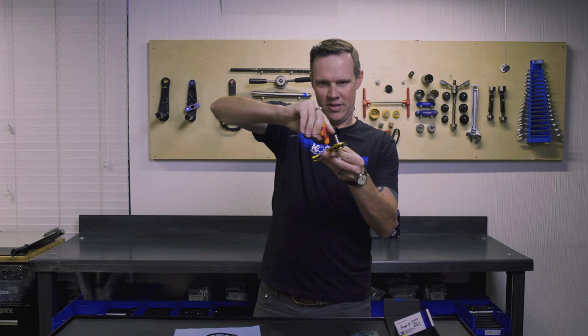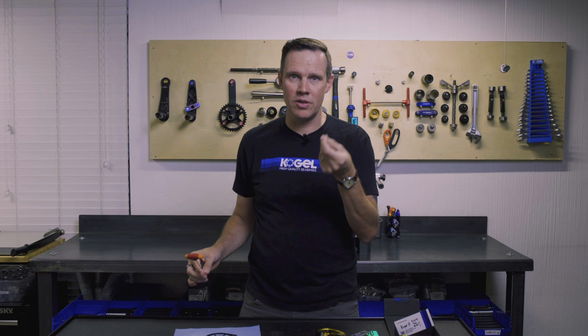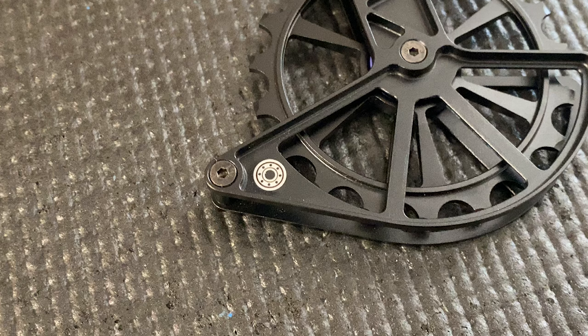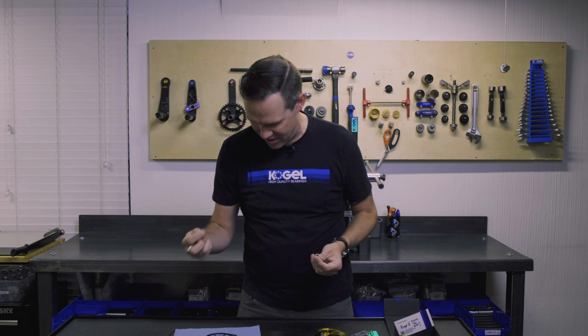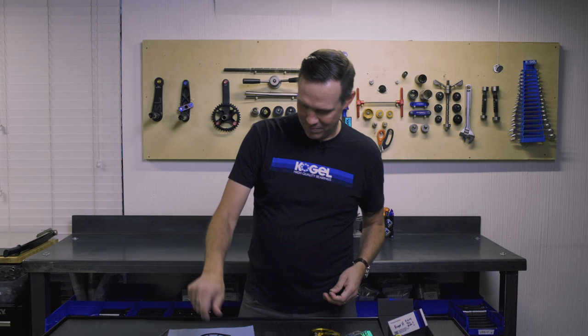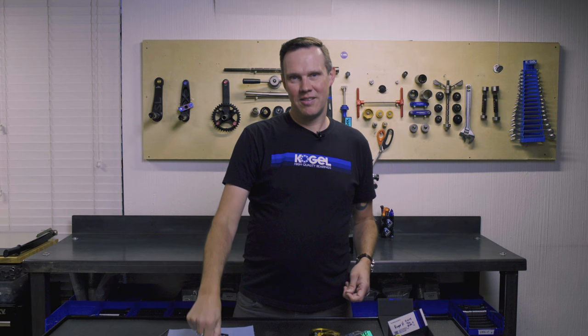The quality of the screws is another issue — I can see how easily I had to back out that one screw. Ours are loctited in — see how much friction there is. There's no point having screws in your $450 Colossus if you take them out in the rain once or twice and they start getting rusty and looking ugly. Comparing high quality screws to the ones I just pulled from the counterfeit Colossus — they're already oxidized. This hasn't even been outside yet, and I can already see oxidation on the screws. Even if you think you look good with your $45 fake product, people are going to notice after a month.